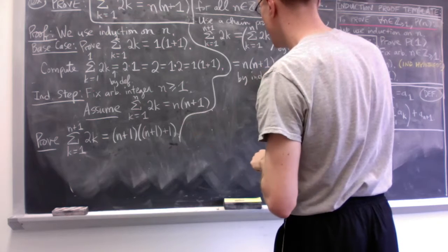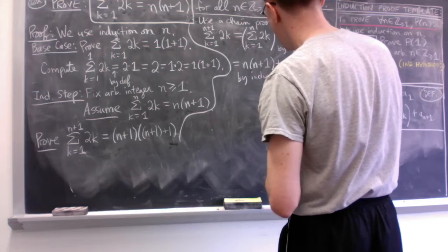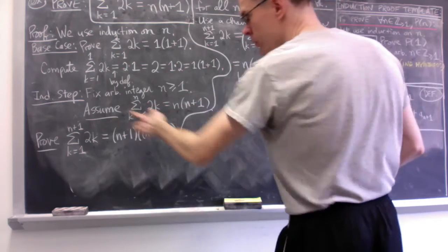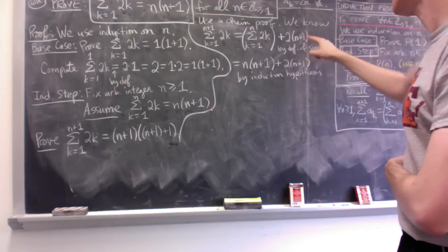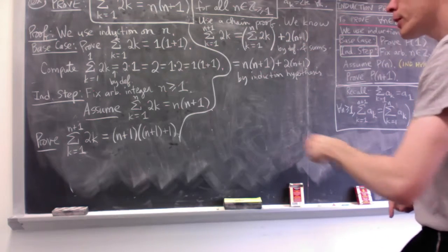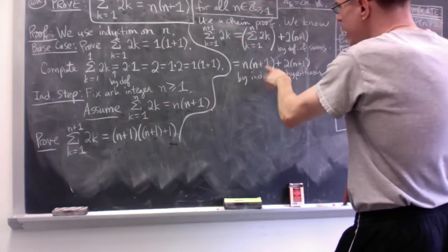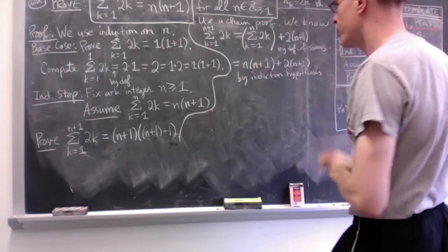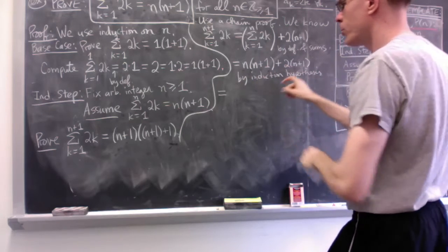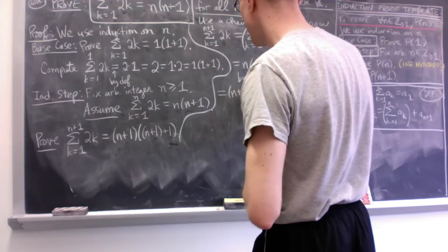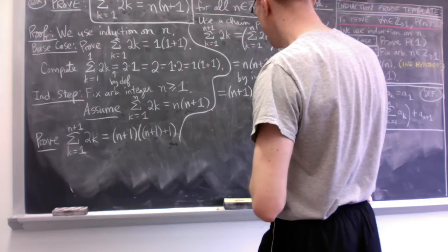Remember, the assumption was called the induction hypothesis. You always want to flag inside the proof when you're going to use this somewhere. You say, exactly where am I using it? Well, right there to go from here to here. Okay, and then that part is still the same. And now we're going to say, okay, well, we want to get this. We got that, and we can keep it. It doesn't quite match yet, but we can do some algebra now. And we might notice that both pieces have an n plus 1 that can be factored out, which produces, there's an n here and a 2 there, so n plus 2.